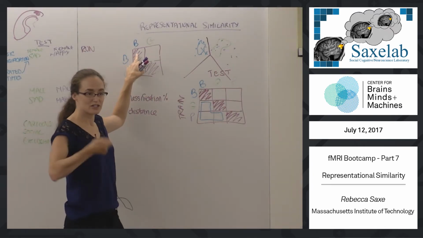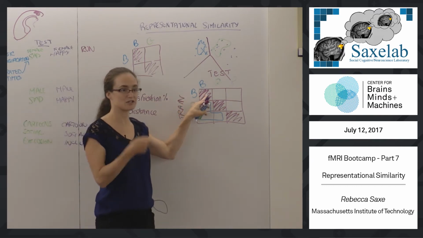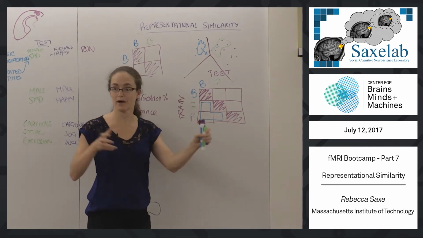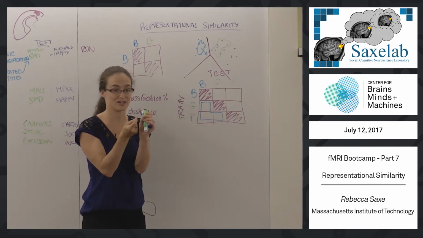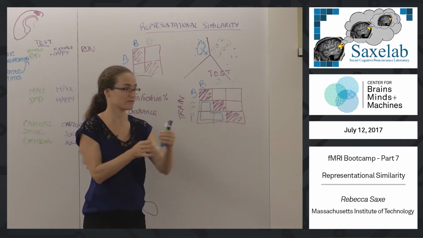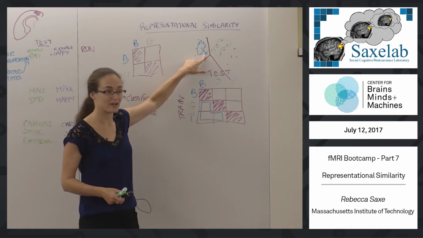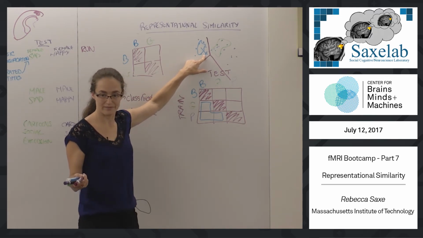Before we had a question, is each condition more similar to itself than it is to anything else? Now we have that question, but also, what are the relationships among the conditions with each other? So that even when you're not a match, you could still be closer or further. So this blue point is not a green point or a purple point, but it is closer to the green ones than the purple ones.